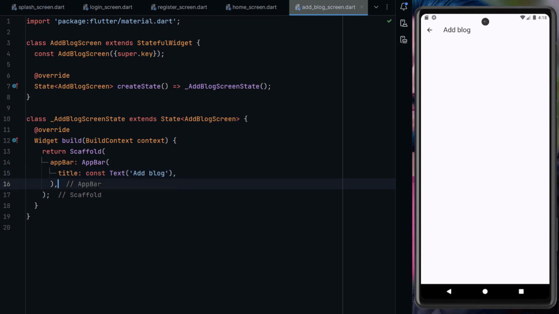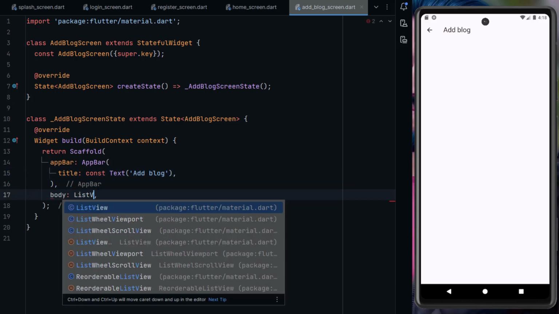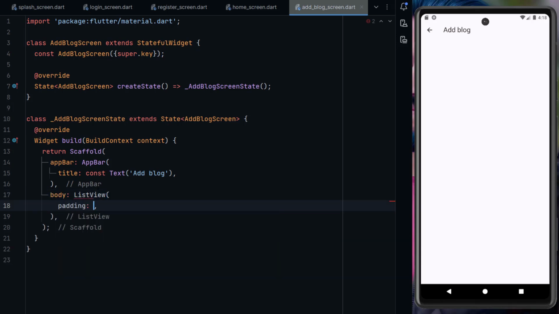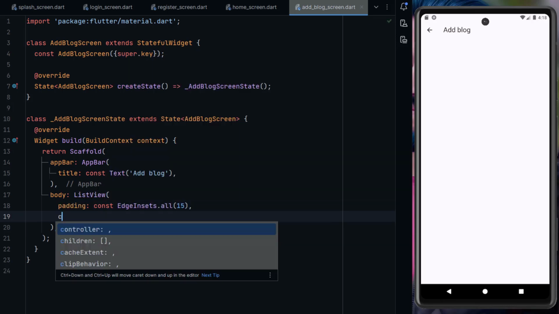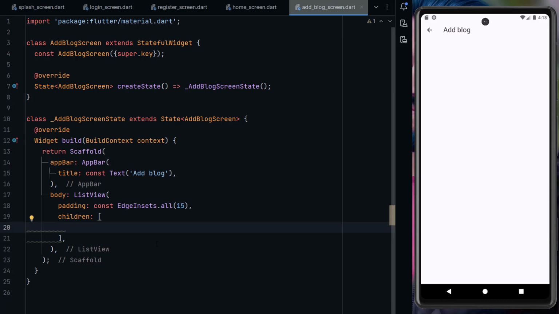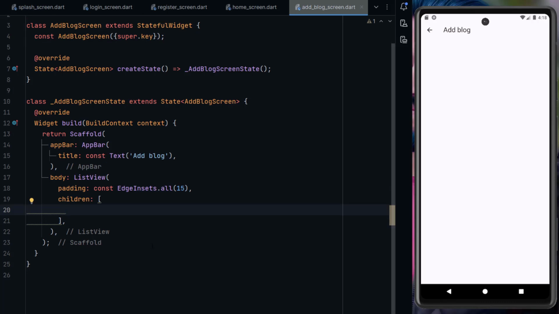Now inside this screen, let me add body. Inside body, I will use list view. Padding will be 15. Here we will use two text fields, one for title and other for description, and a button to save this blog.